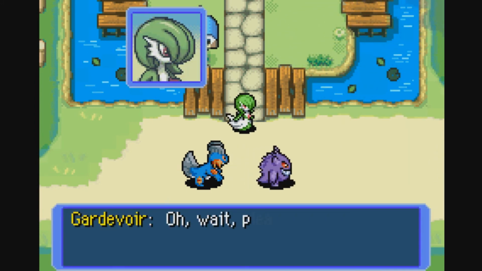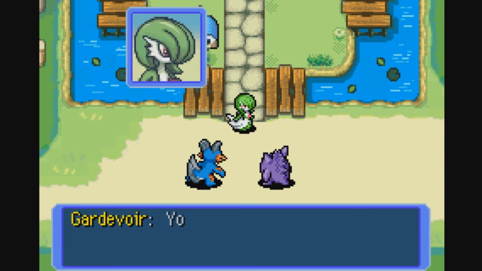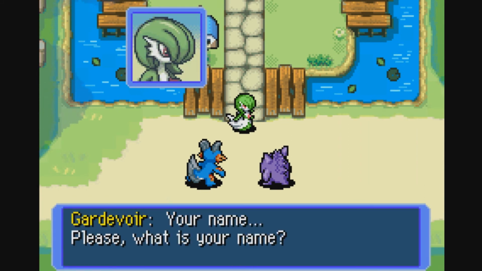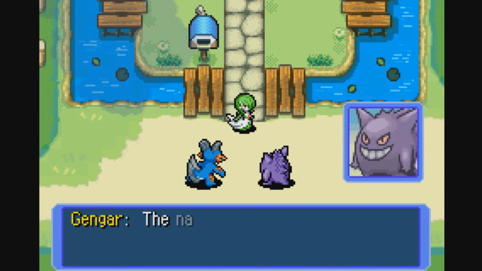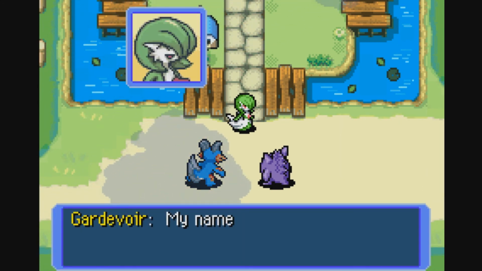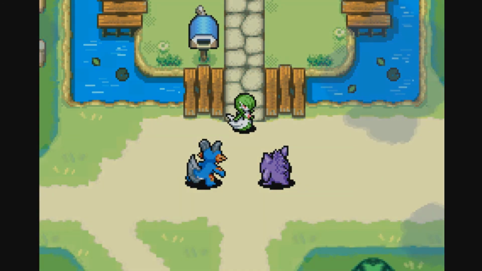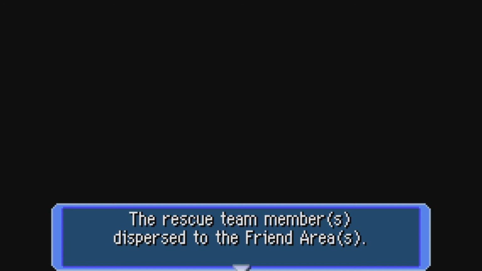Adios. Oh, wait, please. What is it now? Your name. Please, what is your name? Keh. The name's Gengar. Glad to meet you. My name's Gardevoir. I'm also glad to meet you. And just like that, they have a chance to start over.